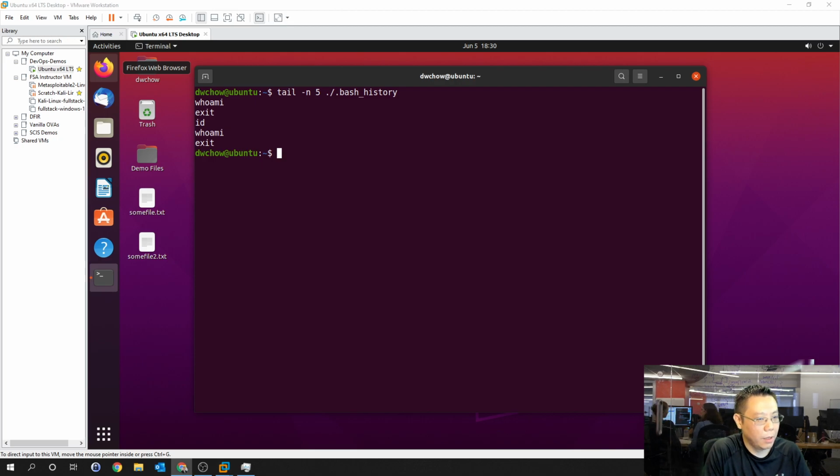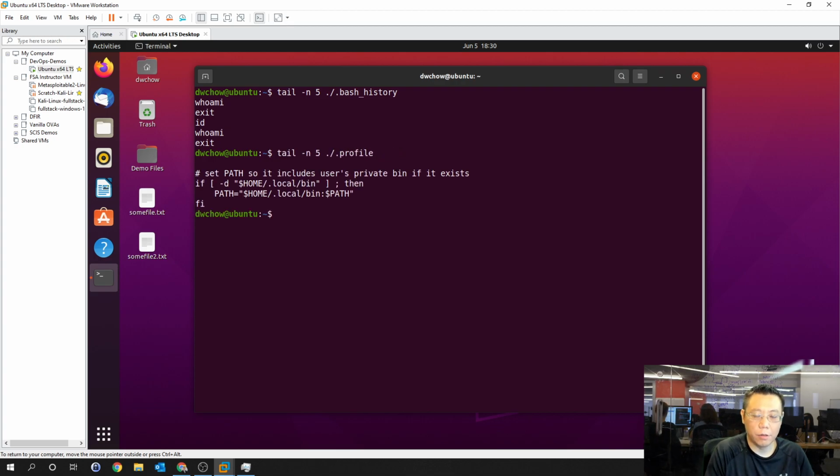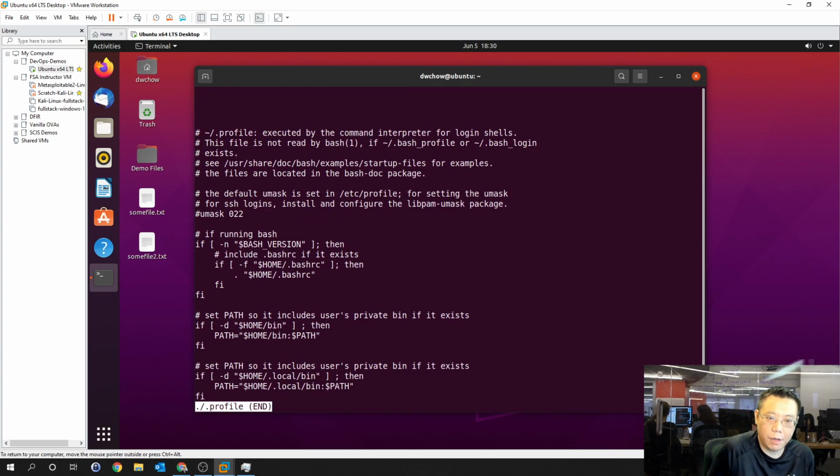Quite neat here. One thing to note also is the profile file. Notice I use a lot of auto tab completion. You can do the same thing. This is set for anything to actually run on startup when you log in, hence your profile. So profile has some settings for your environment, all kinds of interesting stuff. I'll press quit.